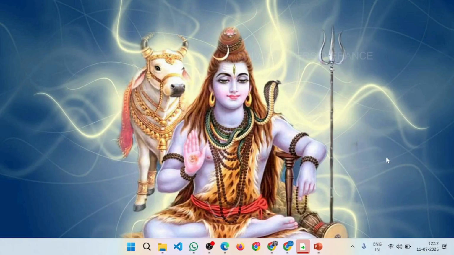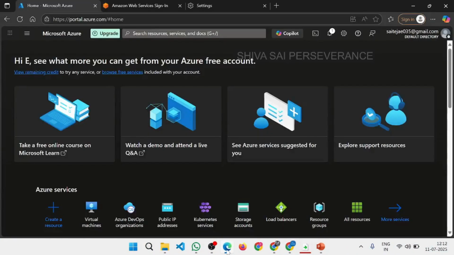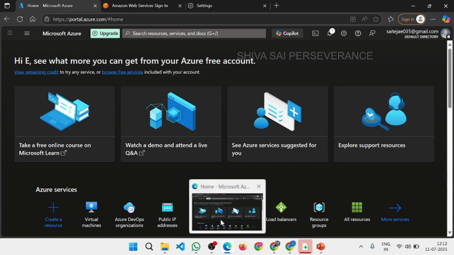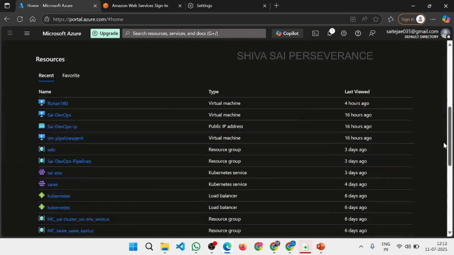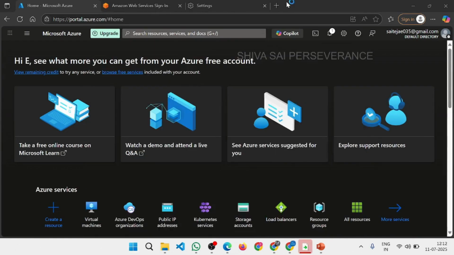Once you sign up for Azure, you can go to the Azure portal. This is how it looks. Just understand that we have two things here.